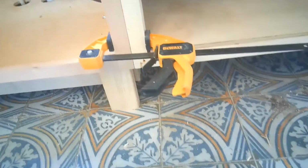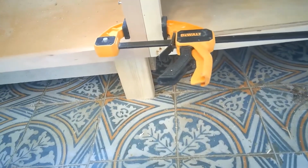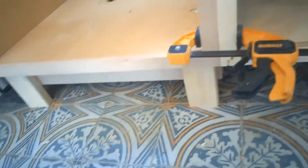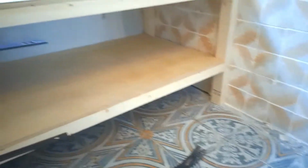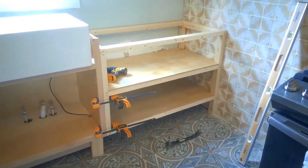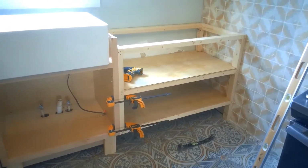This is a temporary block in there until I get the legs for the cabinet and build the kick plate for the cabinet, because that sink's really heavy. So I wanted to make that side floating, and then this side is on the floor and it's screwed to the wall. So I have some open shelving. For the most part, at least 30 inches is going to be covered by the range. And then there's going to be a curtain rod in front.